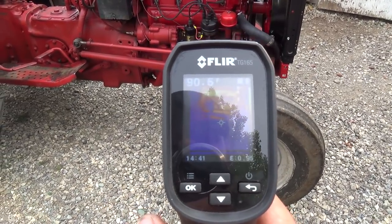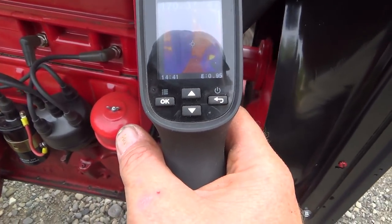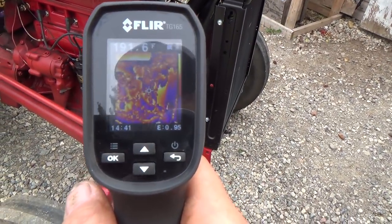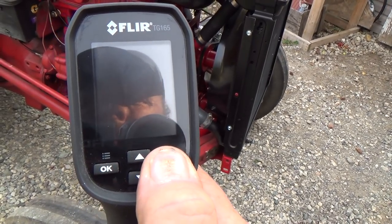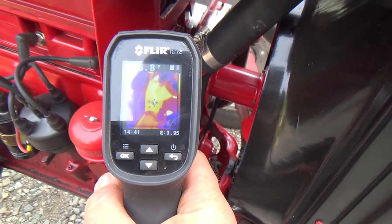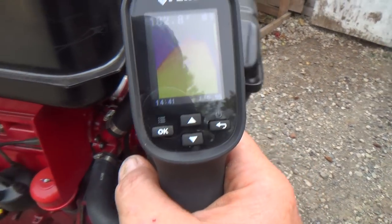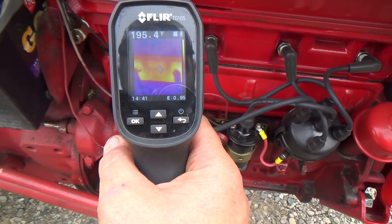Can't remember what thermostat we put in this now, but okay, something doesn't like this thing running. So, yeah, it's all garbled now. Let's try it again. Degrees. The head is pretty warm on this side. 236.